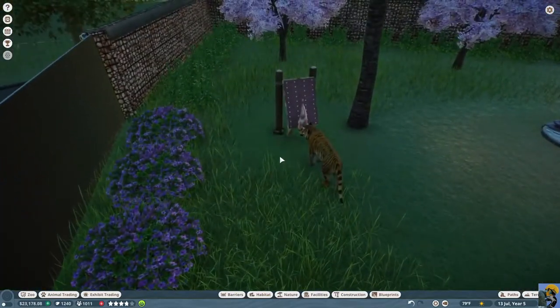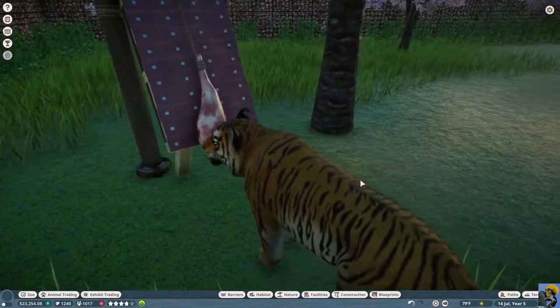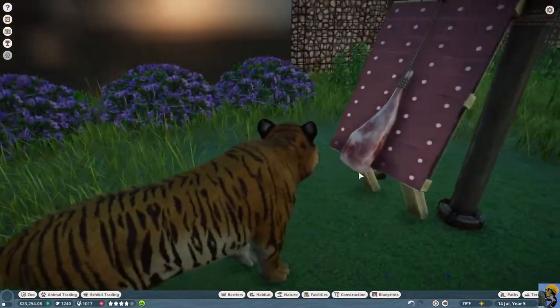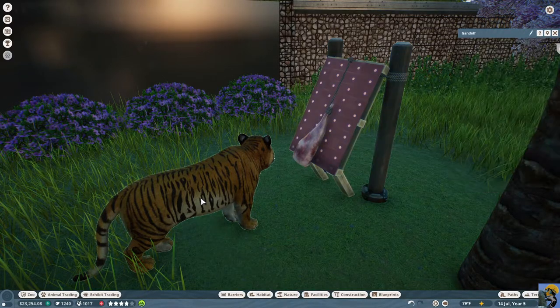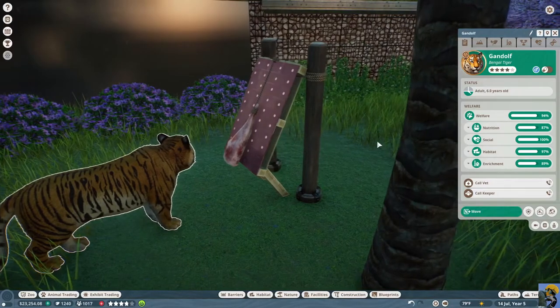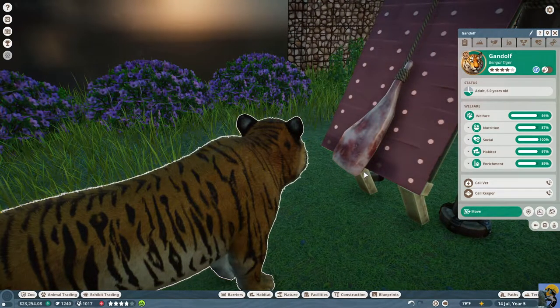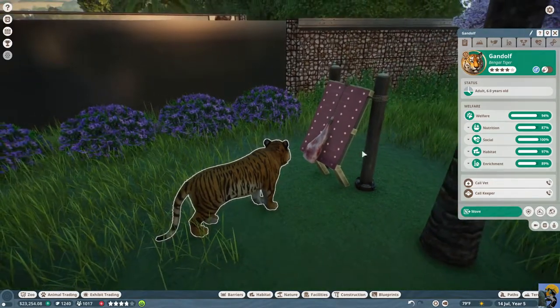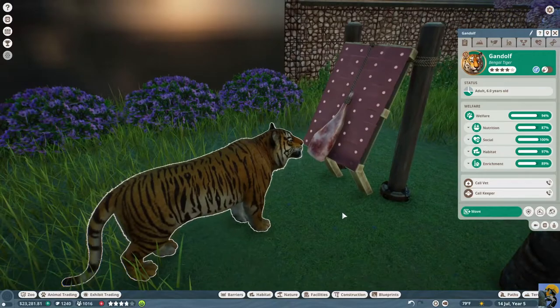Oh, my gosh. Wait, pause. Look at this scene. So, at the Bengal tiger place, this is a restraint feeder. They just tie a big shank of an animal onto this board. And Gandalf, the Bengal tiger, is going to town on this thing. He is in heaven. He's like, you're just hanging this meat here. Let's see what he does with it.